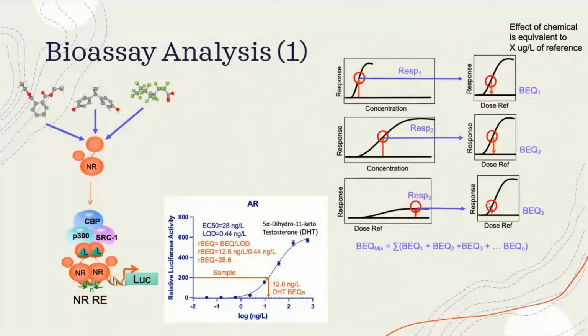So let's see how we can add some sophistication to this and start using bioassays. This is really just focusing on what I showed before for how reporter assays work. In this case, we're just focusing on how chemicals are interacting with one molecular initiating event and how we actually quantify this in a way that we can start incorporating it into decision making. So what I've shown here is one single molecular initiating event, a nuclear receptor. And we have 3 chemicals that are known to be ligands or regulators of this particular nuclear receptor.